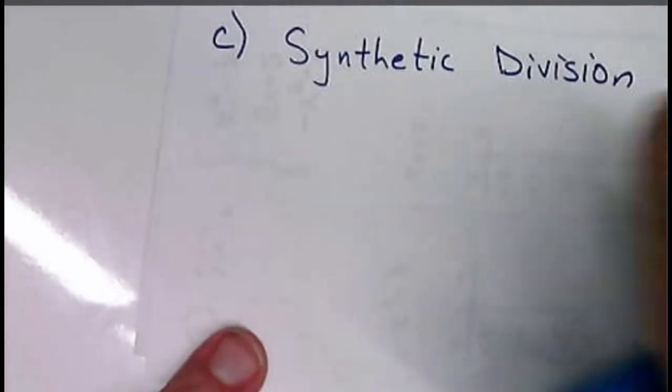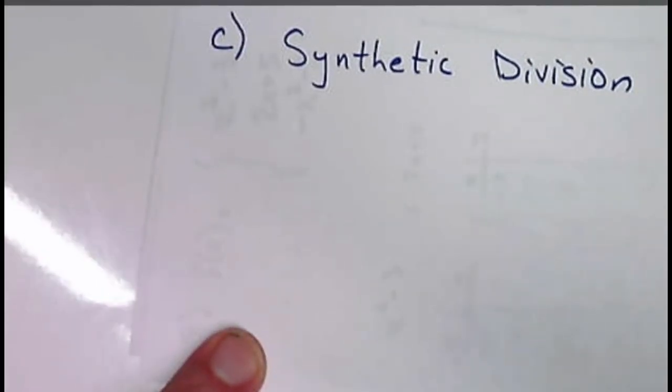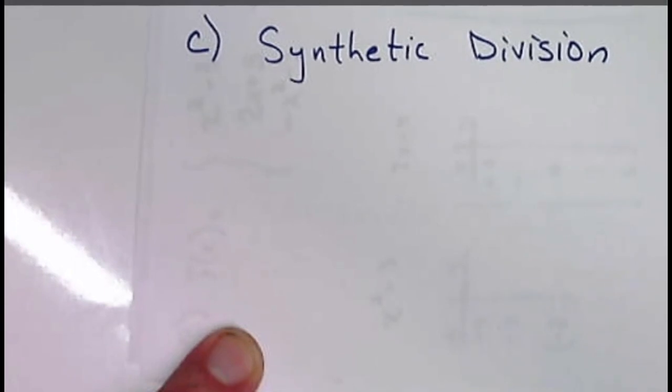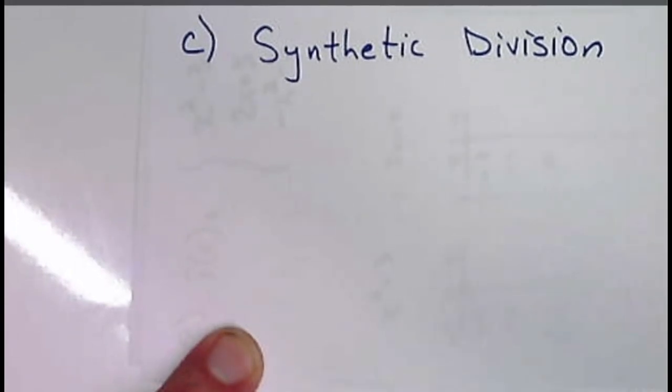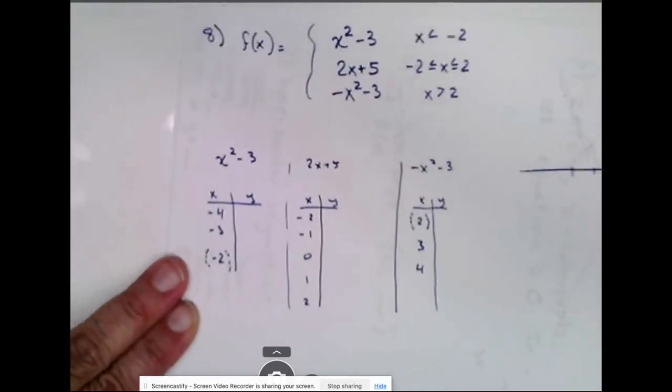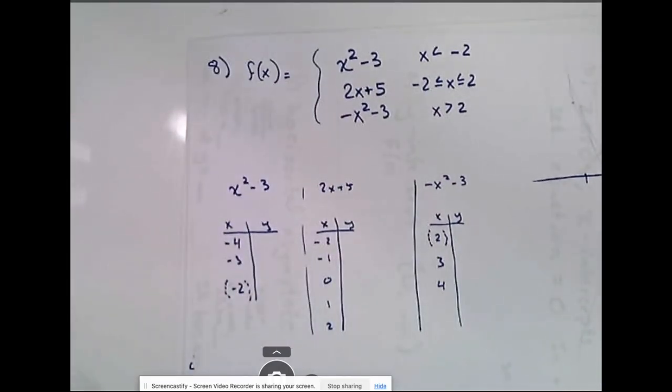Okay, C, look up synthetic division and divide top by bottom. Make sure you look that up and get your answer there. So let's take a look at number 8, piecewise functions. Look, this is going to be really important for calculus, and I feel like you've learned piecewise functions in all 3 grades now.